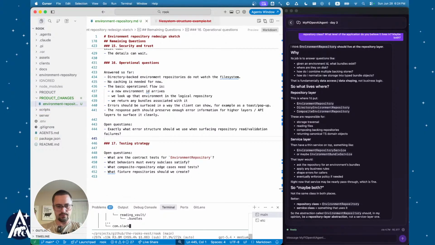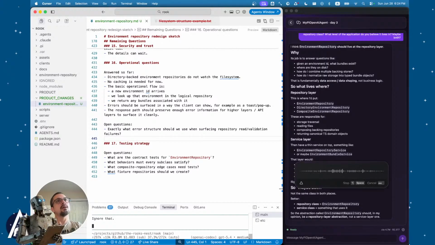Oh, that reminds me. Ignore that. Instead, I want you to write a to-do issue because the base agent class is supposed to be a generic class, but it has a method that is associated with pi that we need to move somewhere else.